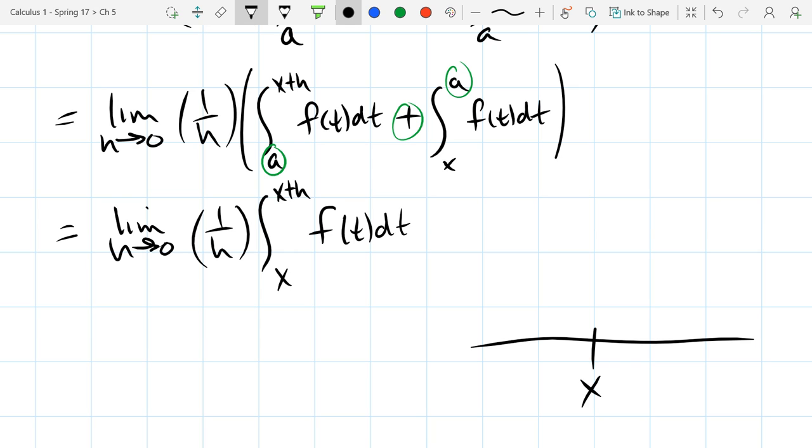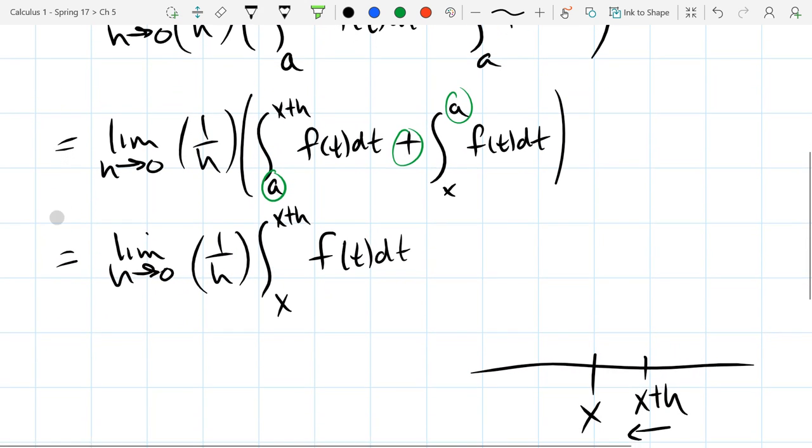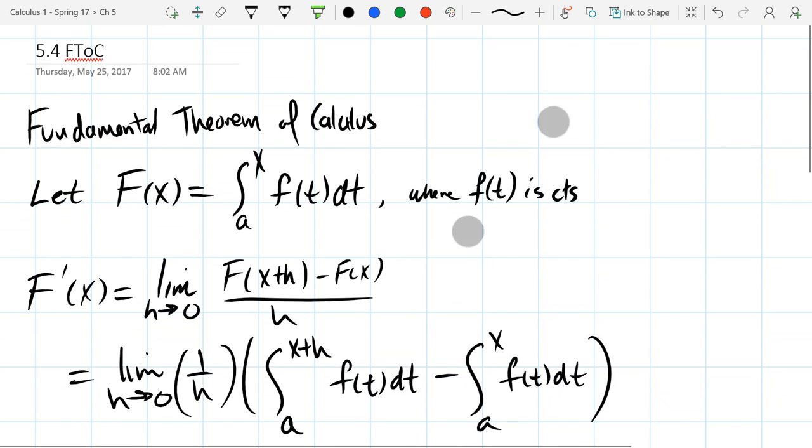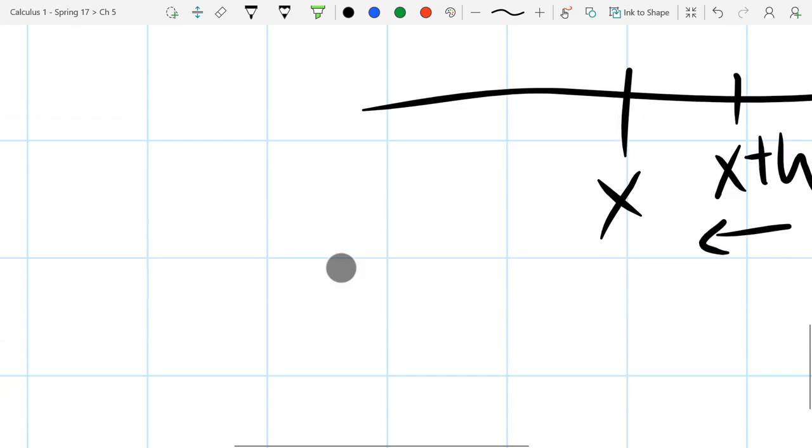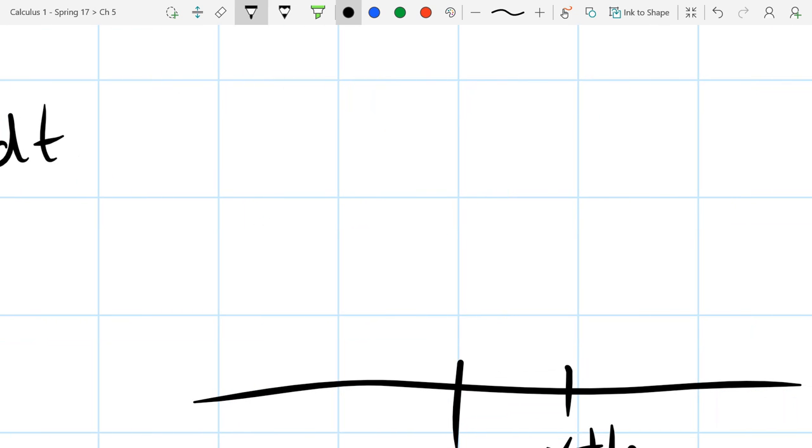And the idea is h is getting small. So that's what that limit is telling us. H is not very big. It's not equal to 0, but it's close. So it's going to be very small. Let's assume it's positive, and then I can redraw this, and we'll assume it's negative. So we'll go for both ways. So h is getting smaller, so that x plus h is moving closer to x. Now what does the f of t function look like? The only assumption I made on it is it's continuous, and that's an important assumption. So I don't know what the f function is going to look like, but I do know that I can draw it without any jumps because it's continuous.